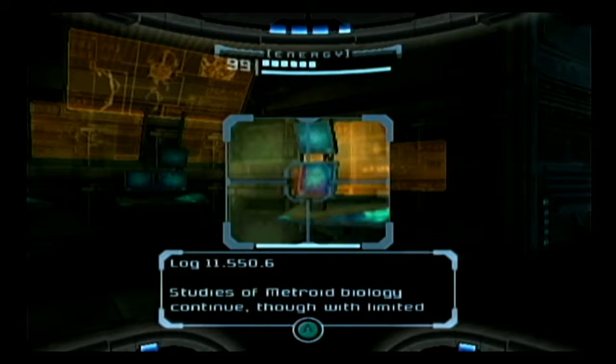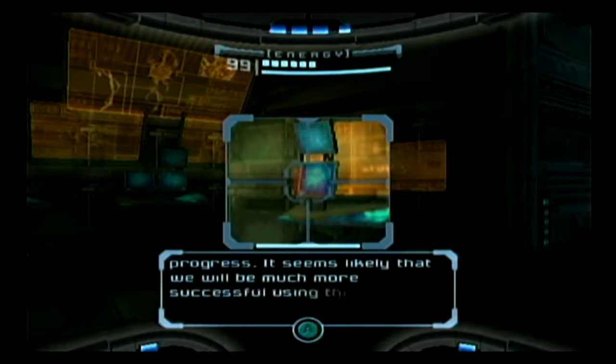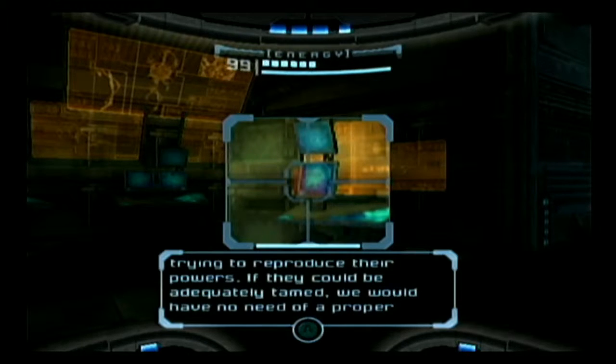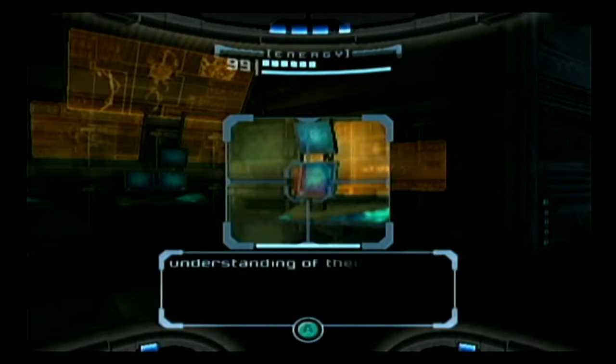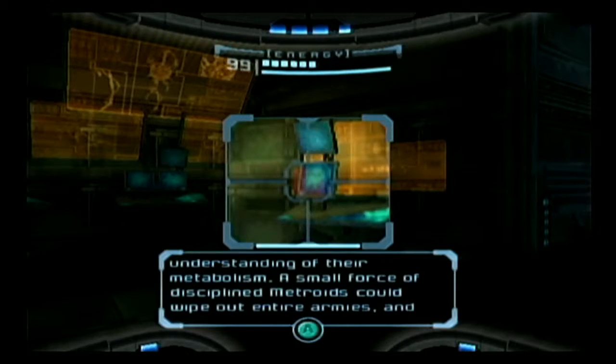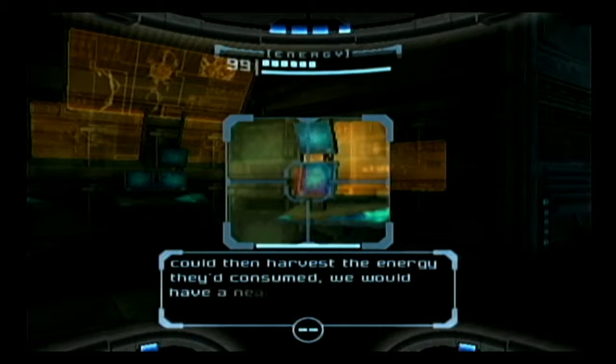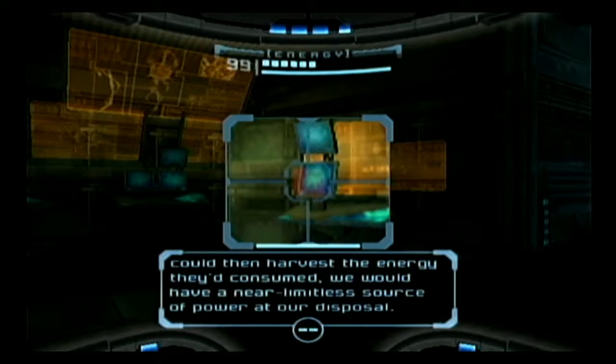Studies of Metroid biology continue, though with limited progress. It seems likely that we will be much more successful using the Metroids for our means rather than trying to reproduce their powers. If they could be adequately tamed, we would have no need of a proper understanding of their metabolism. A small force of disciplined Metroids could wipe out entire armies, and once we find a way to shield them from cold containment weapons, they'll be invincible. Furthermore, if we could then harvest the energy they consume, we would have a near limitless source of power at our disposal.